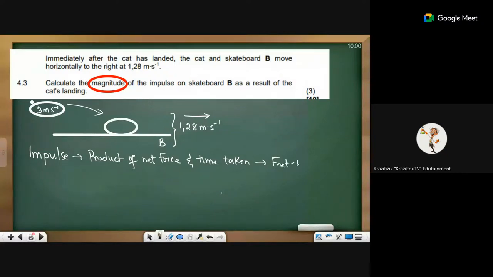I'm finishing now. Sorry, I'm going to just take 2-3 minutes. I said 10 o'clock, it's 10 now. But my dear learners, do we have force in this question? No. Do we have time? No. This examiner looks to be having some challenges. Why would they tell me to calculate impulse if the definition of impulse is F net times time, and I don't have F and I don't have T? Can somebody tell me what we can do quickly? We are looking for impulse, but to get impulse, I need F net and time, and I don't know them.